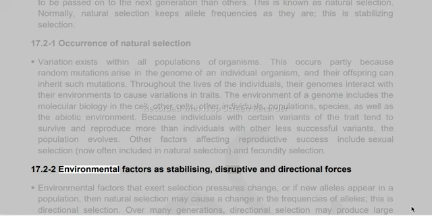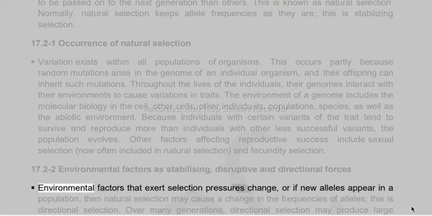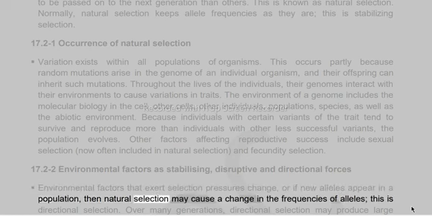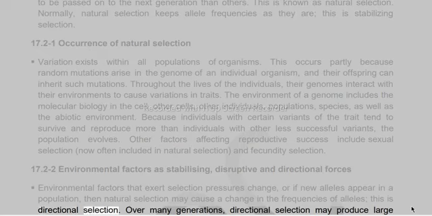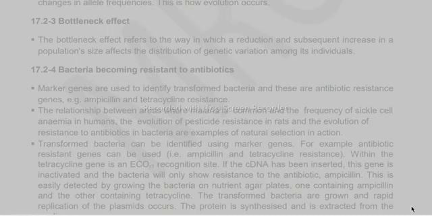17.2 to 2 Environmental factors as stabilizing, disruptive and directional forces. If environmental factors that exert selection pressures change, or if new alleles appear in a population, then natural selection may cause a change in the frequencies of alleles. This is directional selection. Over many generations, directional selection may produce large changes in allele frequencies. This is how evolution occurs.